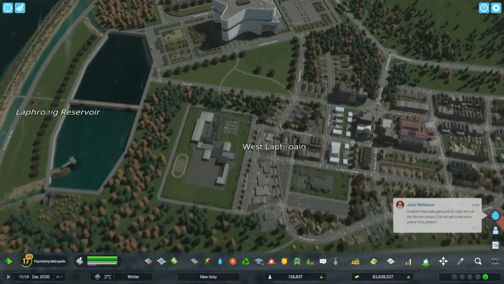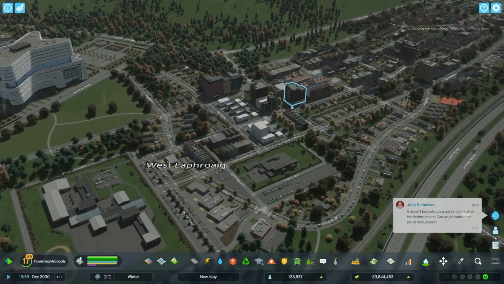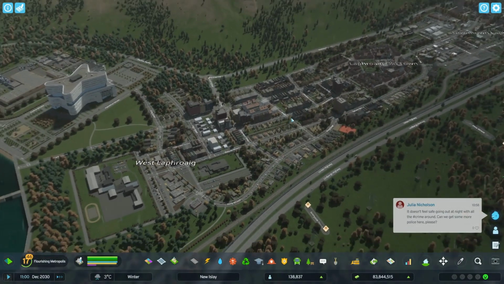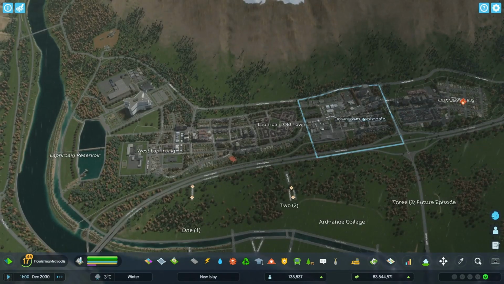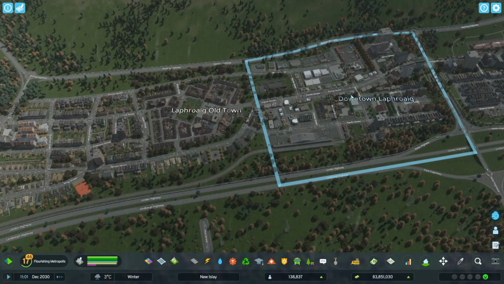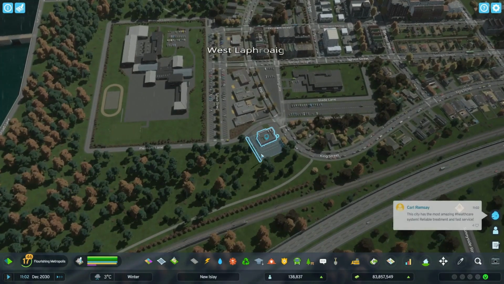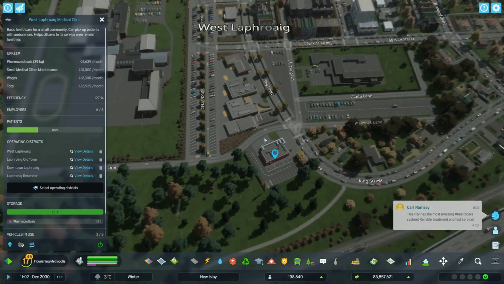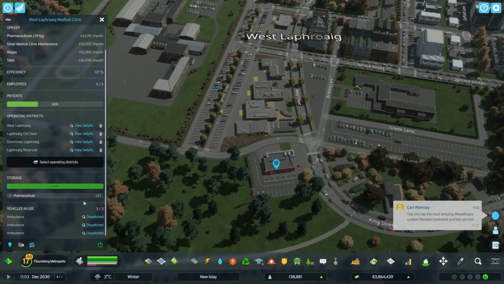But the first thing I want to do is, I realized that the reason they kept happening here was health problems. Health coverage in most of the city is pretty good, but in Lafroy specifically, it was really bad. There was just one little clinic, and I had already maxed out the extensions, and I just didn't really think about that as being the culprit. So I put in just a little medical clinic, and the problems have mostly gone away.